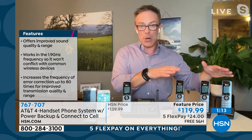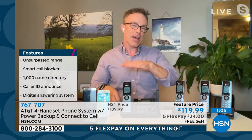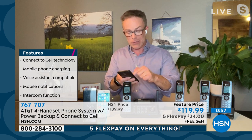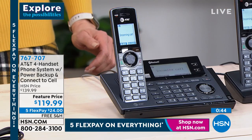If you're a landline user, it's an upgrade because it's going to pre-block. If you're a cell phone user, this expands the range of all of them, giving you a comfortable clarity on all those calls. Sometimes my sister will not carry her phone — I call her on the cell phone, but now it rings throughout the house, which is huge peace of mind. I'm going to give a call to the studio again — what you're going to notice is it's not going to ring through. I'm not on the approved list. And that's peace of mind — the unwanted calls are not going to bother people.